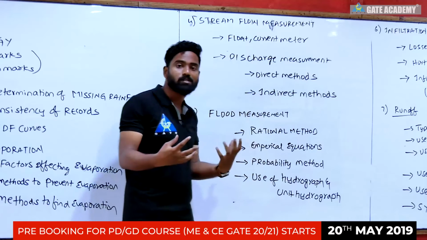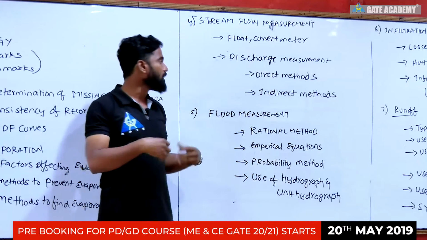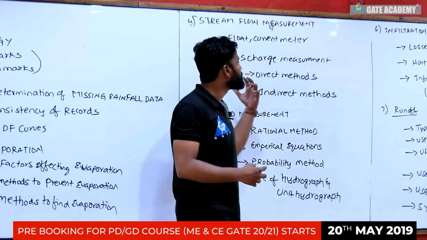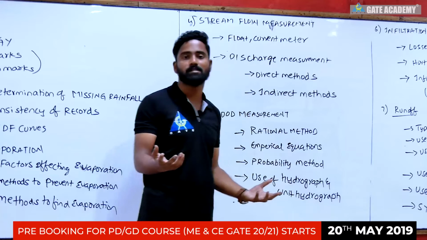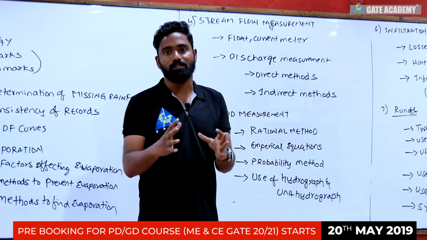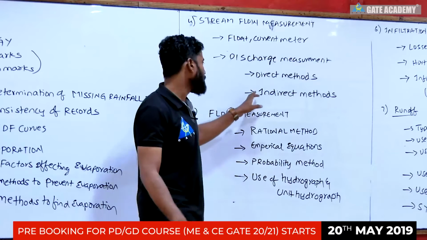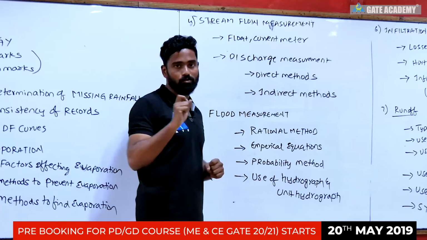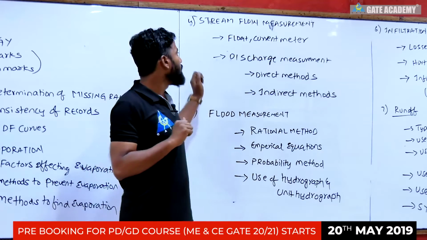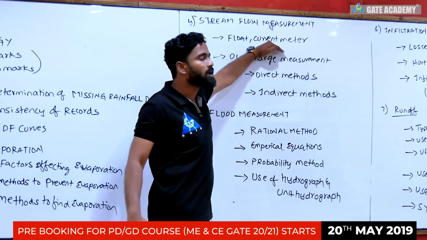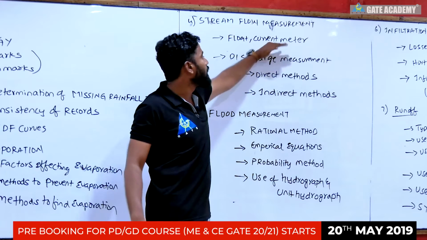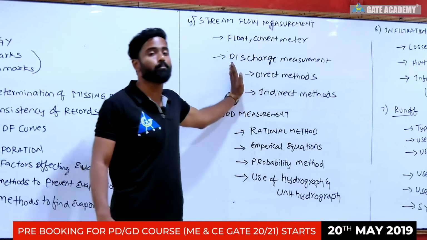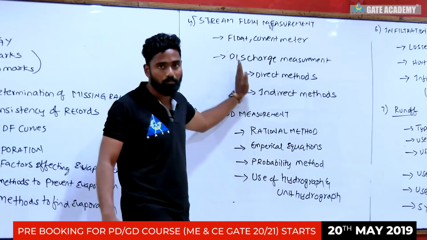So based on velocities, area into velocity, and there will be many other methods: moving boat method, dilution method, ultrasonic methods. All those come under direct methods. Indirect methods are like construction of structures, weirs, and there is the slope area method. Each and every method will be discussed in detail, because this is also from the engineering services point of view. Many a time a current meter is asked for in GATE, and these methods are asked in engineering service examinations, but this is a scoring point from the scoring marks point of view.